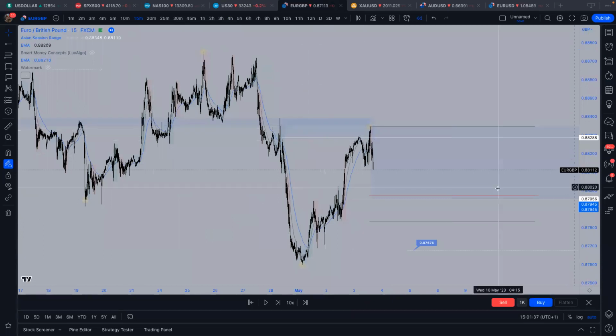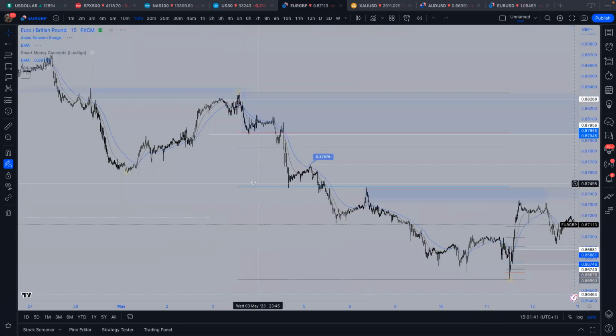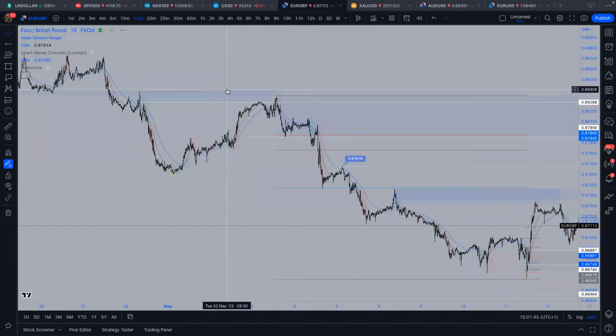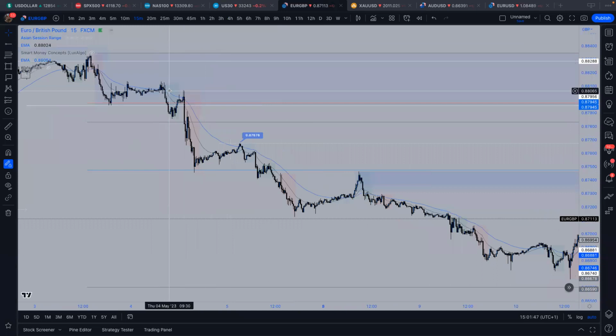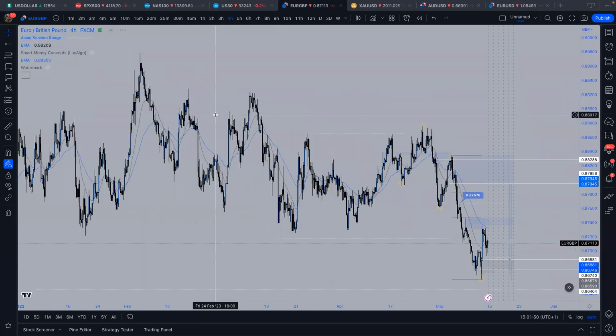You could have had 2 potential entries on this, and then obviously we see now this is our entry, and then price just died. I was looking for re-entries in and around here. Again, this would have been valid. We didn't meet it. We just kind of died straight through it.